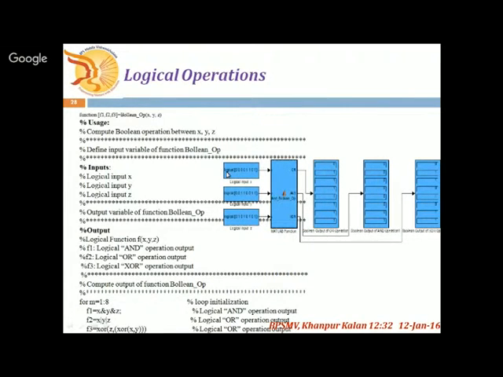This is logical. To provide the binary input in this constant block, we write the syntax logical within parenthesis, and within square brackets we provide your binary input. So this is the first binary input, 0 0 0, then 0 0 1, 0 1 0. This is the second binary input and third binary input. This is your output. Take an example.